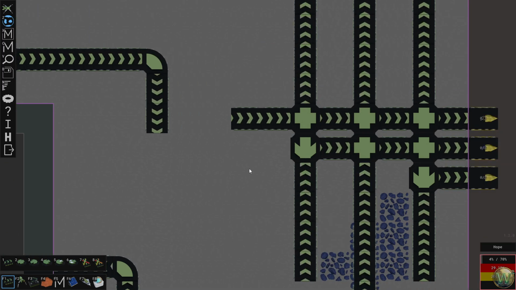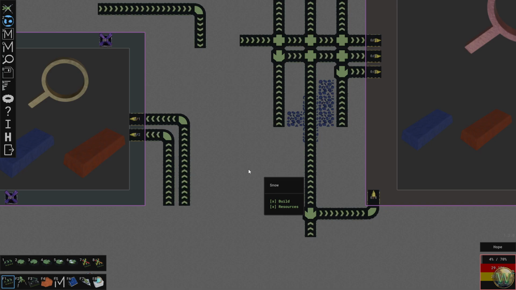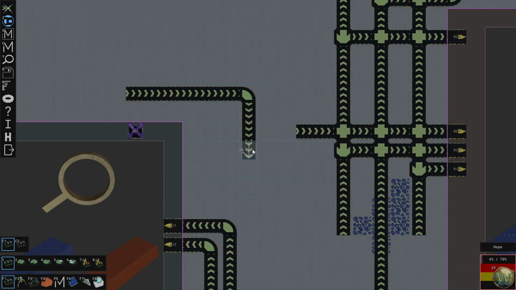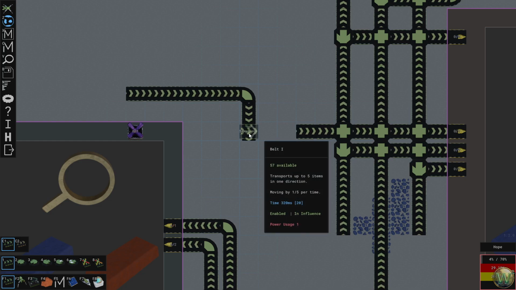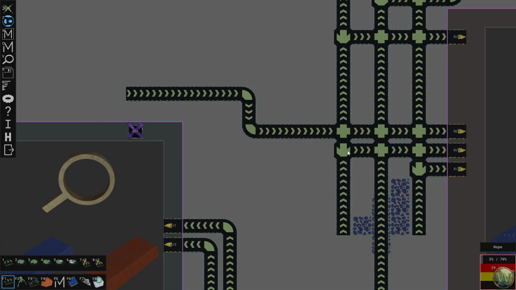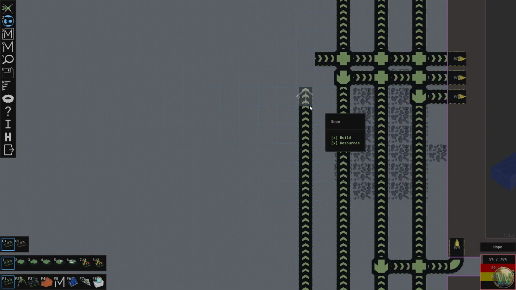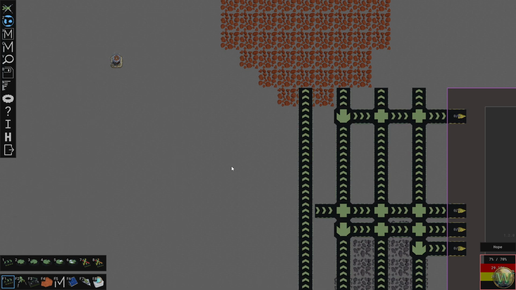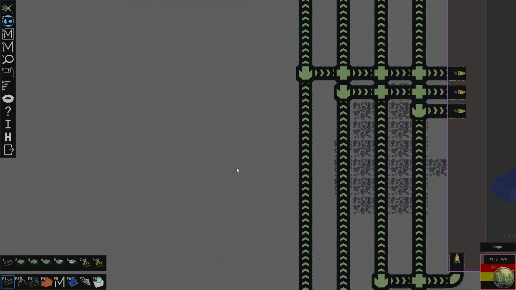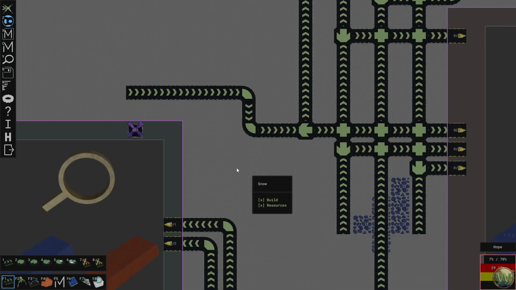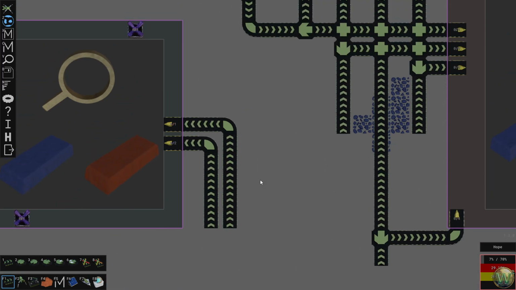Yes. Yes. And then you can turn here. And then you can split here. And go back up again. All the way up, and then the splitter goes there. And then 2 more, obviously, after that.